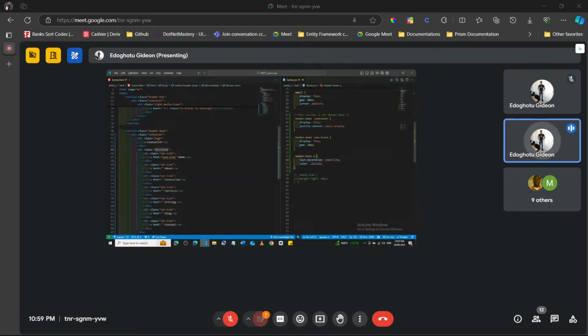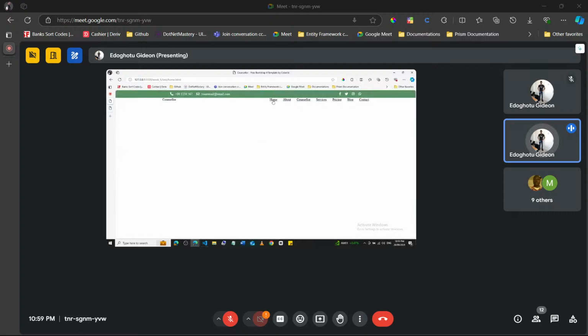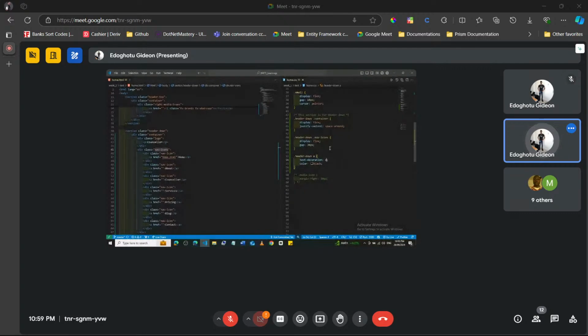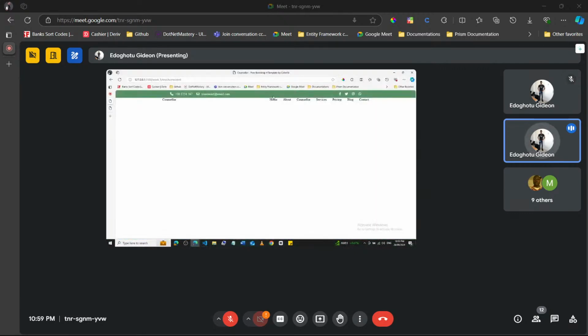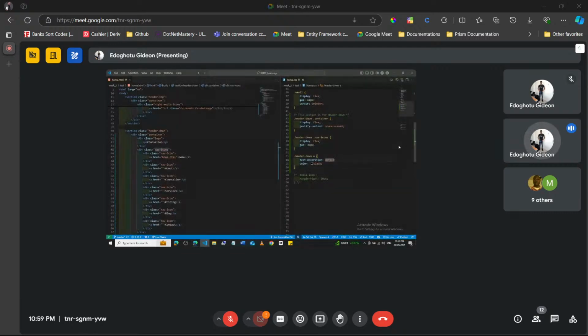Underline. By default, it's taking underline, right? Then let's see dotted. It should give me dotted. It's not giving me, but normally when we use dotted, it will be dot dot dot dot. Okay, I understand. But now I don't want anything. I want it to be none, meaning I don't want any line. Okay, right?